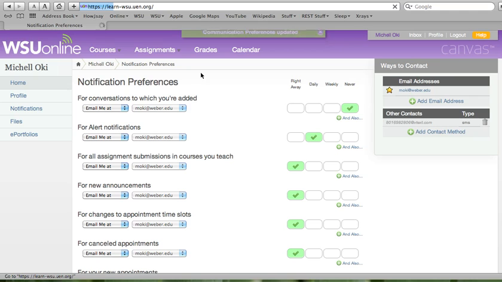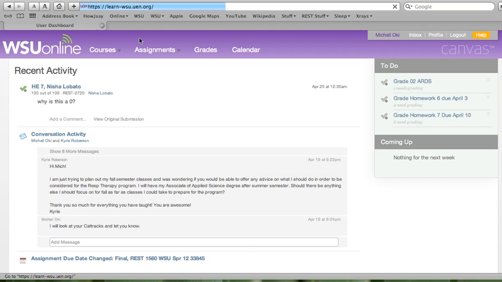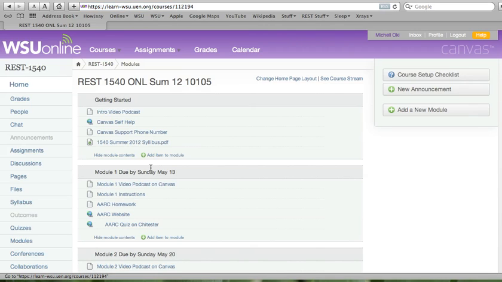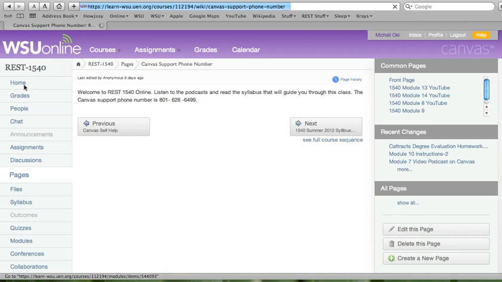I put some links on the other page. There is a Canvas support number right here. So if you have any trouble with Canvas.